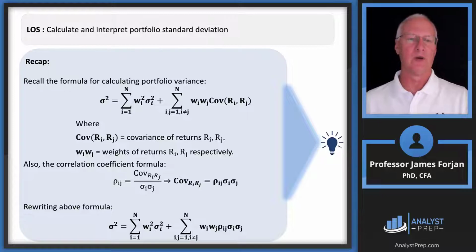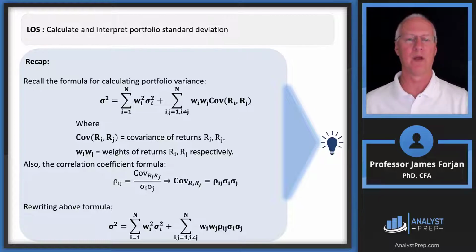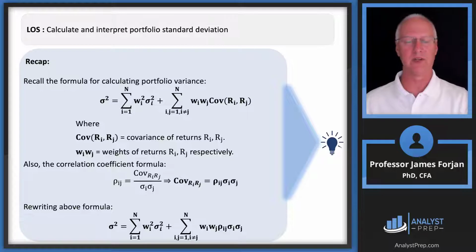So what we're going to do is try to pick portfolios for our client in which the return objective matches their risk tolerance, and this is where it's going to come from mathematically. So look at the top formula. There's the variance of the portfolio. That's with the covariance term on the right-hand side. Then if you skip down to the bottom, there is the equation with the correlation coefficient inside of that formula. So very important that you know this.